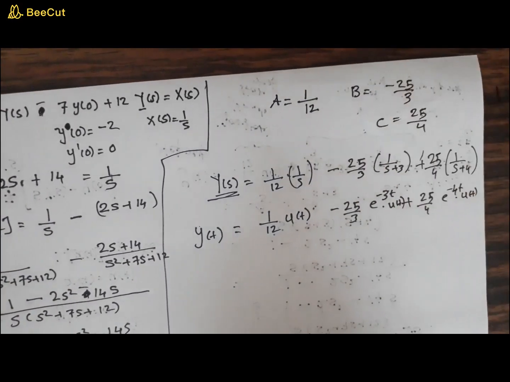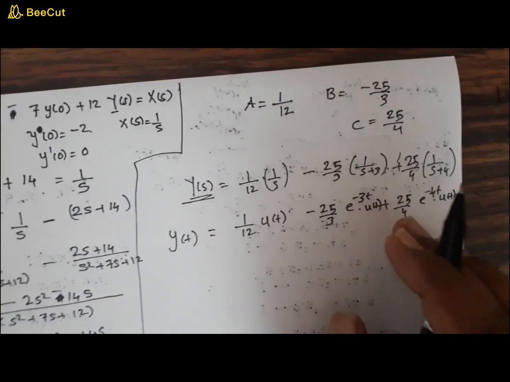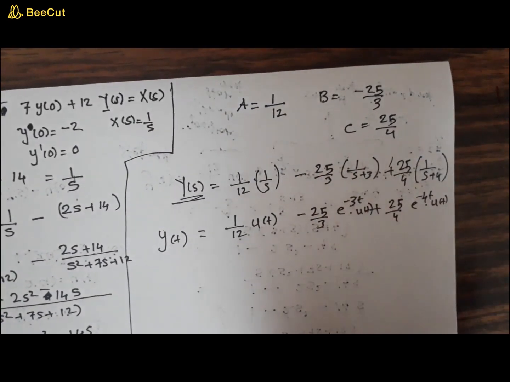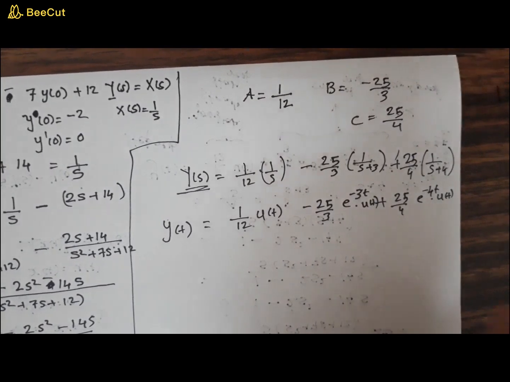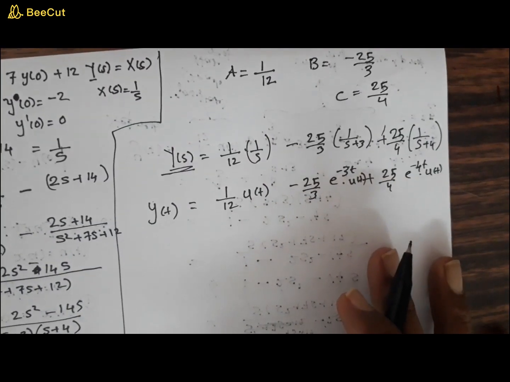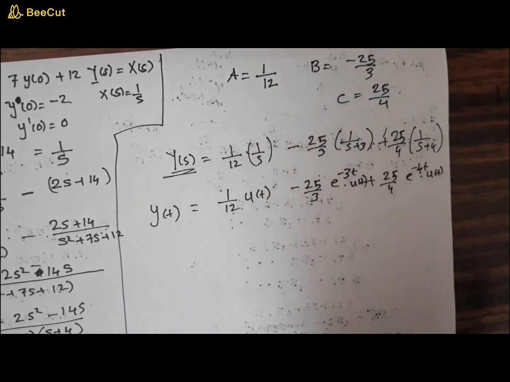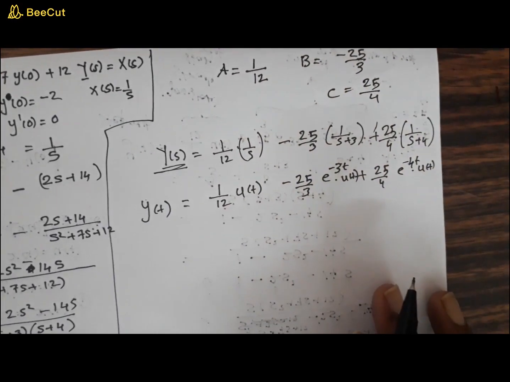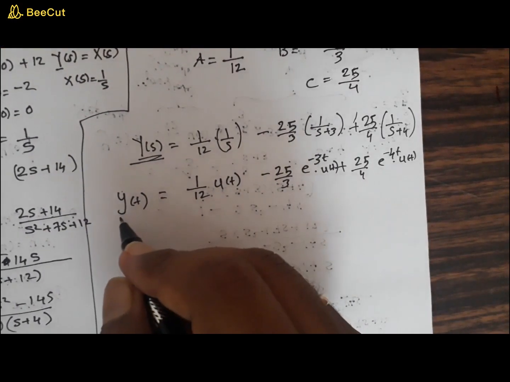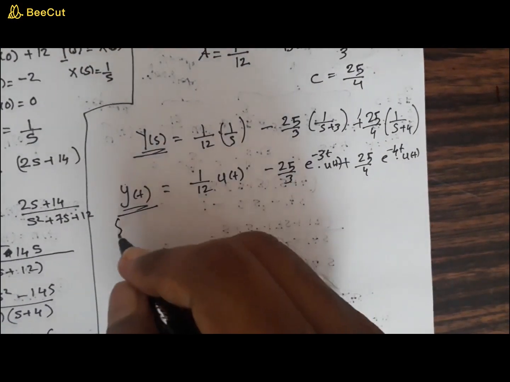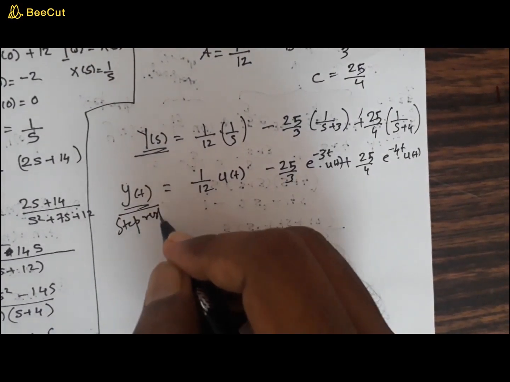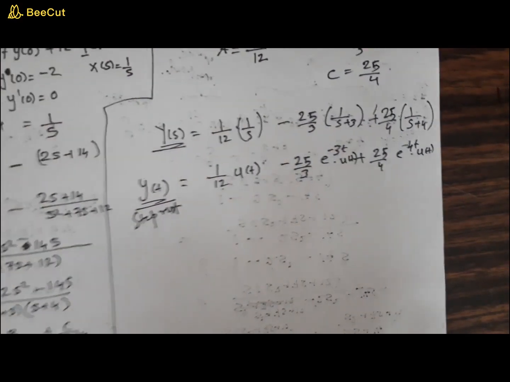Whenever we do the inverse in a problem, we simply assume that as a unilateral Laplace transform. You don't have to worry about the ROCs and all those things, so you can simply write it as into u of t. Now this is actually the step response. This is the step response. So just note how many steps you required.